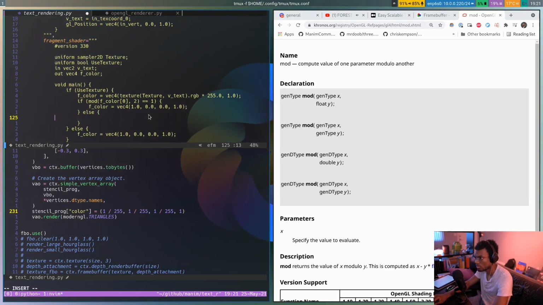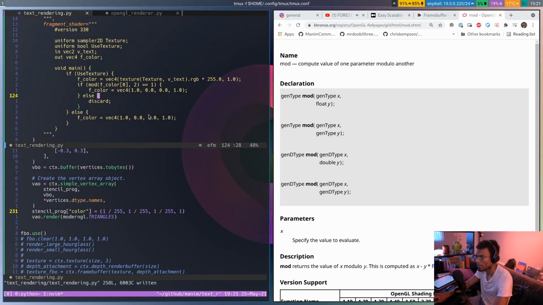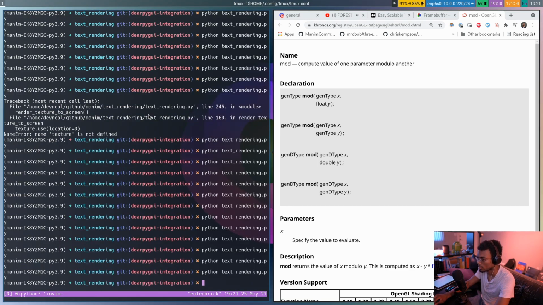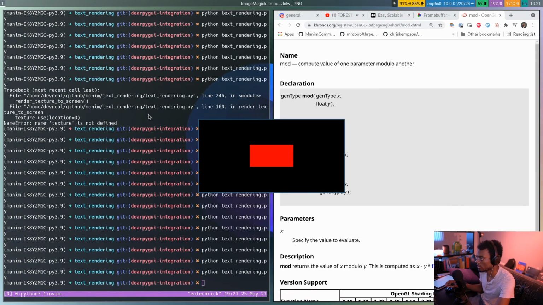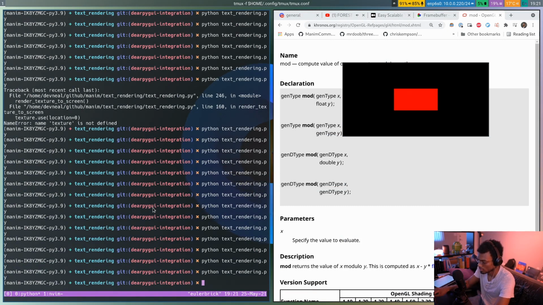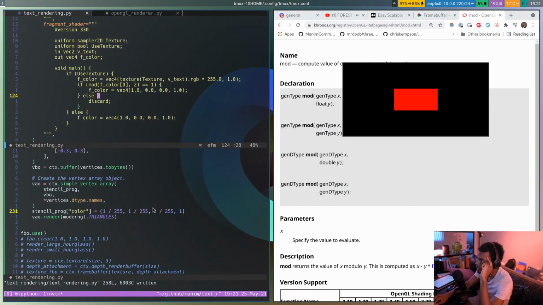Otherwise, I can discard that pixel. Okay. And it worked. Great. That's cool.